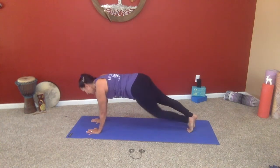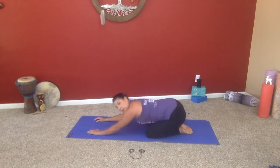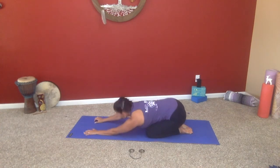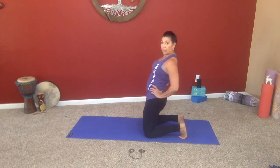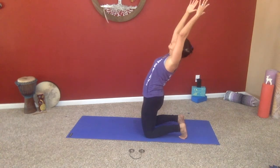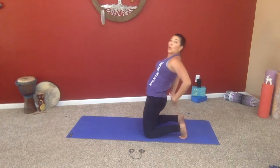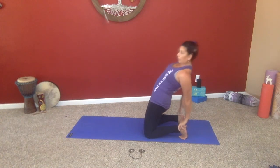High plank. And again, your child's pose, unless you prefer cat-cow or down dog or whatever. We're just stretching it out now. Breathe. Cool. And then we're coming up. All right, so one more of these. Back strength, and roll those toes under. Lean back a little bit, or lean back a lot. You could do one arm up, both arms up, both arms down, or protect and support your sacrum, your lower back. Whatever you gotta do, make it yours.